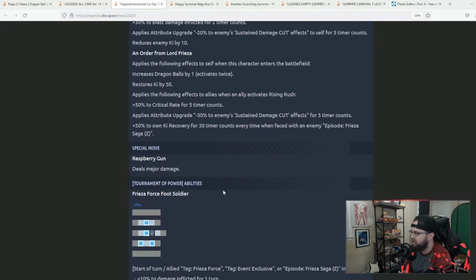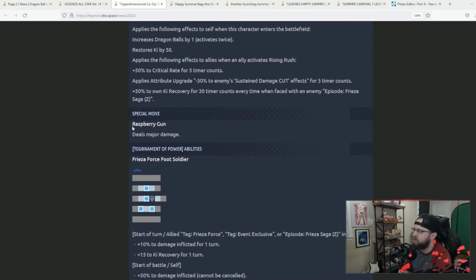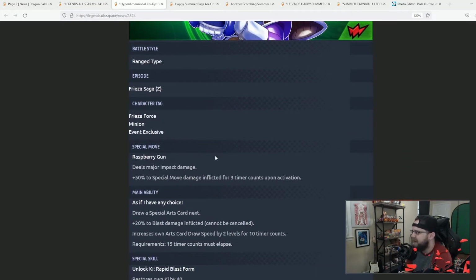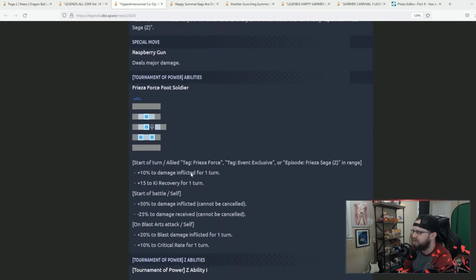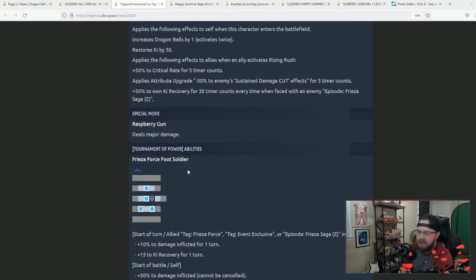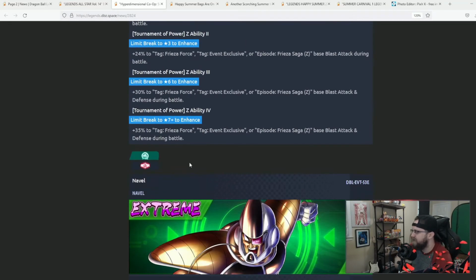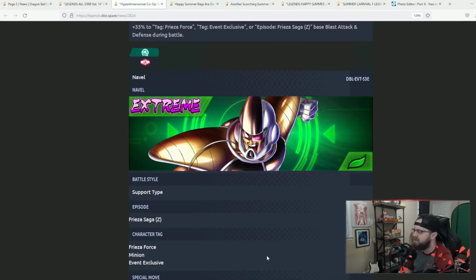Okay. And then I don't know what this is. Special move. Raspberry Gun deals major damage. I don't know what that is. Is that different from this? I guess it's just there twice. That's weird. Alright, Raspberry seems like he's decent.